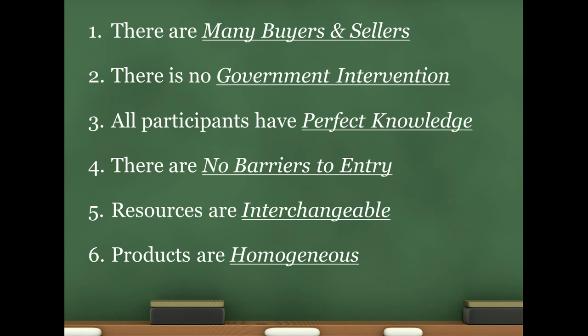And products are homogeneous, which means they're pretty much the exact same thing. You just look at a product. There are no characteristics that separate one product from another. The only decision that consumers make to determine which product they're going to buy is based purely on price. That is for our purposes of a perfectly competitive market. It is price only.